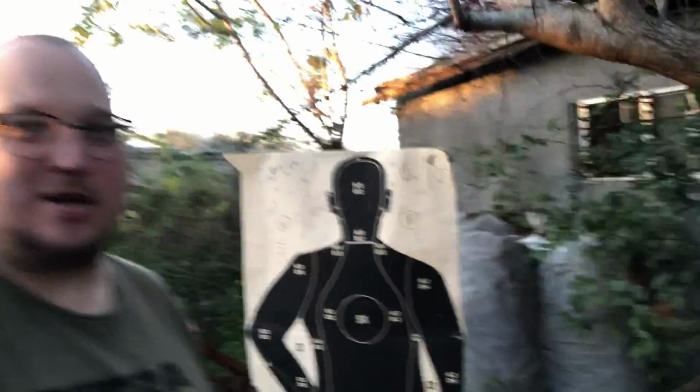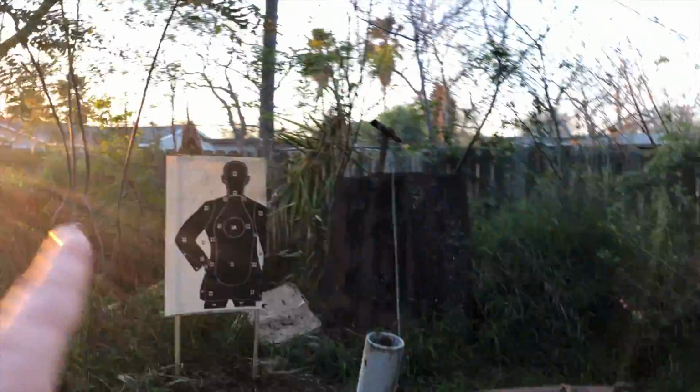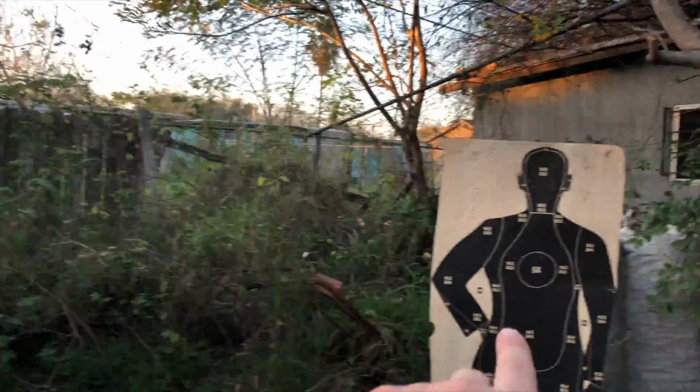What's up, guys? A little update on the range. We got this target y'all saw already. I have another one back here. I'm gonna flip you guys around and I'll show you. All right, guys, so we got this new one over here on the left. Then I have this one on the right.